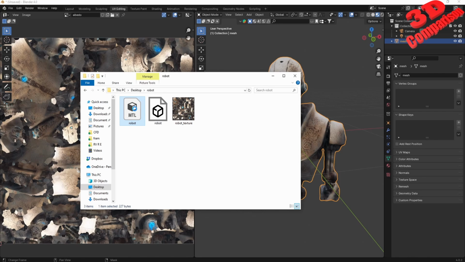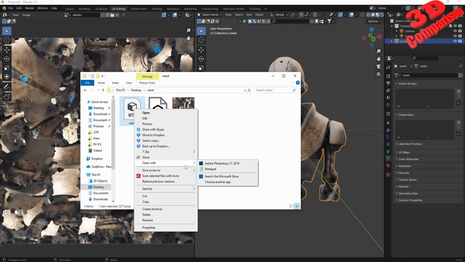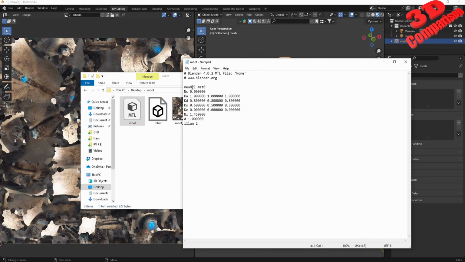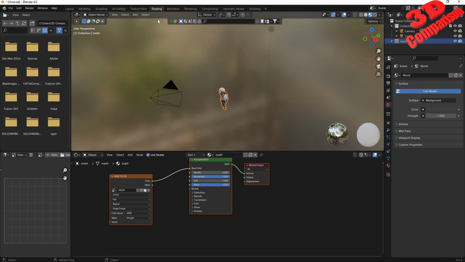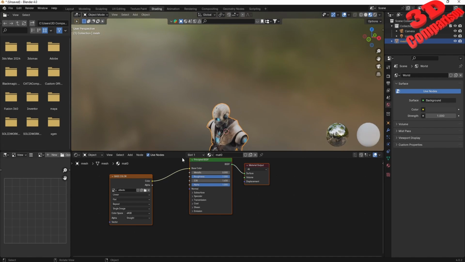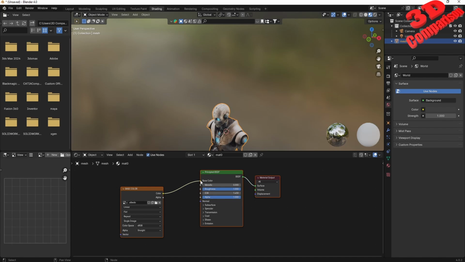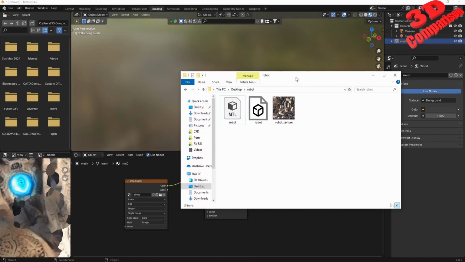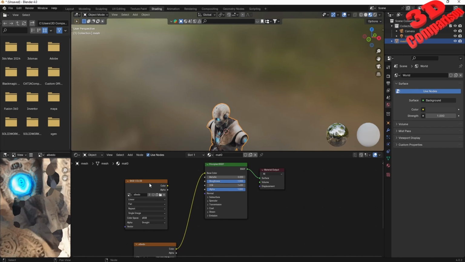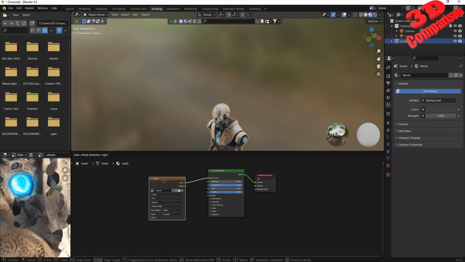So if, for example, I open the MTL file, which is the material library within an OBJ, we're gonna see that the material will be like this. So new material matte 0. Now, in order to link the robot texture, we need to go to the shading editor, and we're gonna see that within the principled BSDF, we're gonna have the base color linked to this image. So I will just drag and drop, even though it's the same image, this is all about naming. So I will drag and drop this, and I will connect that to the base color. And I will delete the previous base color.